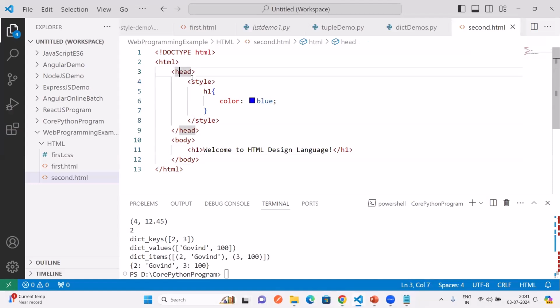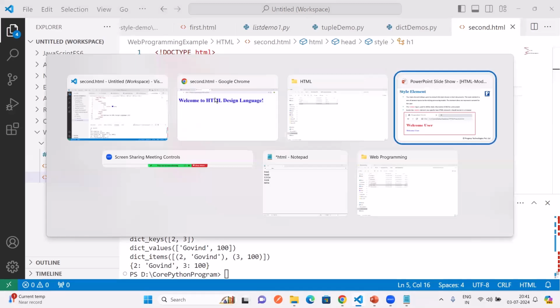Third, to implement CSS within the same HTML file, we can use the style element, and the style element should be present inside the head element, head element के अंदर होना चाहिए. और जब भी हम लोग CSS implement कर रहे हैं तो there are different ways we can implement CSS. Either we can use external CSS or inline CSS or internal CSS. अगर तुम style element लिख रहे हो inside the head element, so that is called internal CSS. So this is the way we can use the style element.